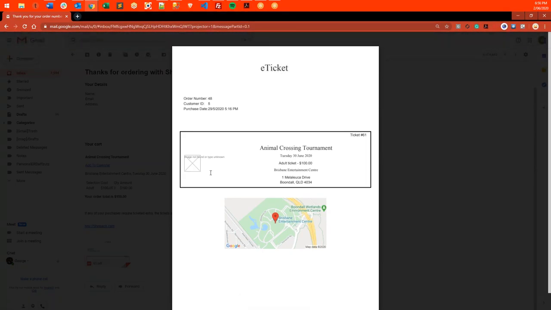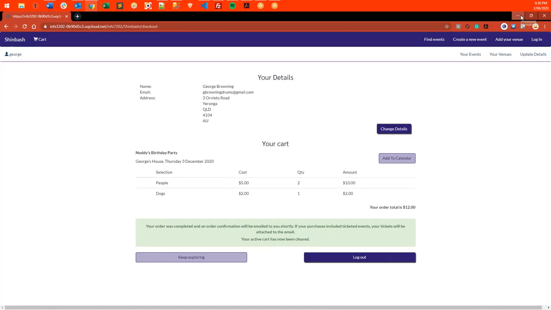I couldn't get that to work with the PDF library that I was using. I could get it to work in the browser properly, but it just didn't work on the PDF, so I wasn't able to figure that out before I submitted the assignment. Okay, so just showing a few other things.